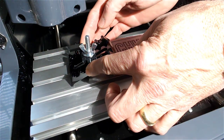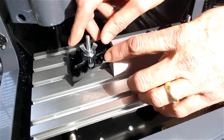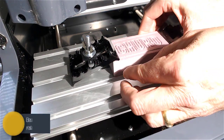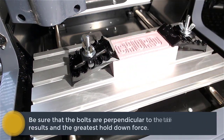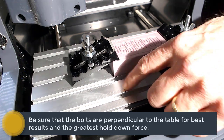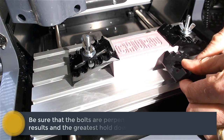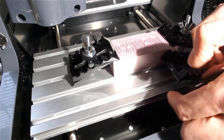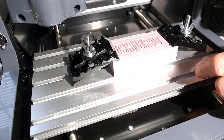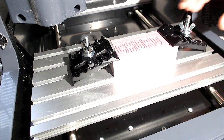The way that it works, this pivots on this part and allows you to tighten on both sides. This just happens to be a larger piece. You can also, if you're going to use shorter or thinner or flat stock, you can use the shorter ones and accomplish the same goal. Just make sure that as you're writing your code and you're running your program, watch out for the two bolts that are sticking up here.